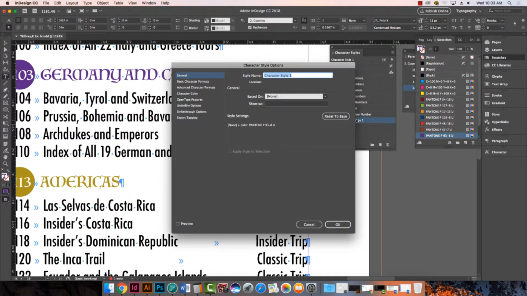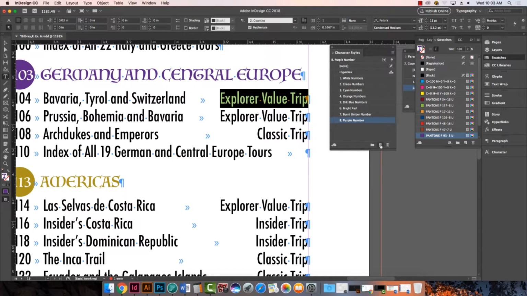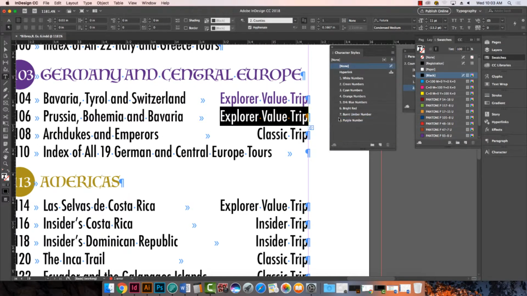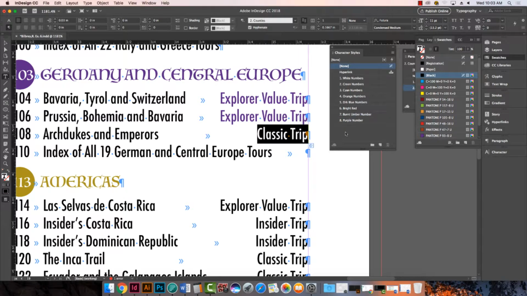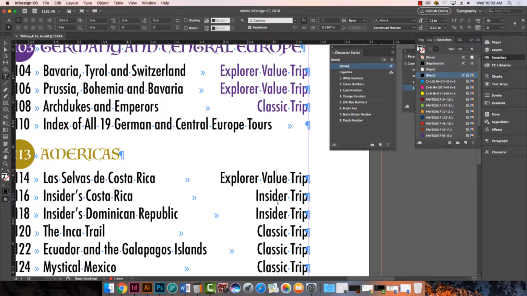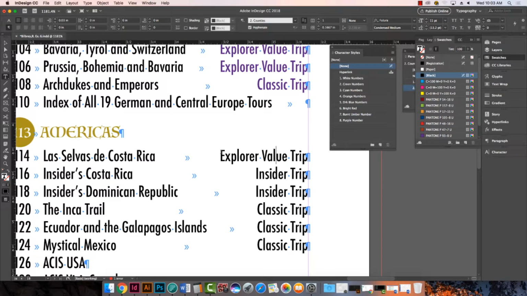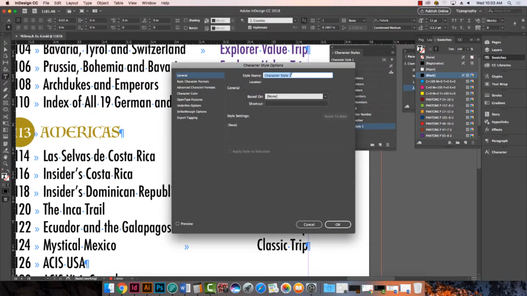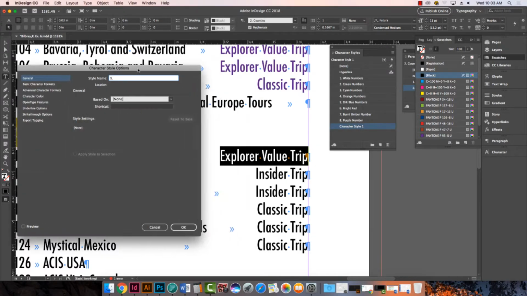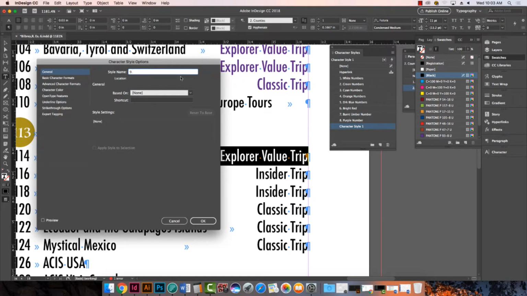So what do you guys think about these character and paragraph styles? They're very helpful. If you're doing a 100-page document, oh my lord, this makes, I mean, the character styles are a little bit of work. You do have to highlight, click, drag, and assign. Paragraph styles are so much easier than character styles as far as efficiency goes. But, gosh, if my editor comes and says, that color is off, I go, okay, no problem. In a split second, I can change it, and it does it to all of them. It's fabulous.